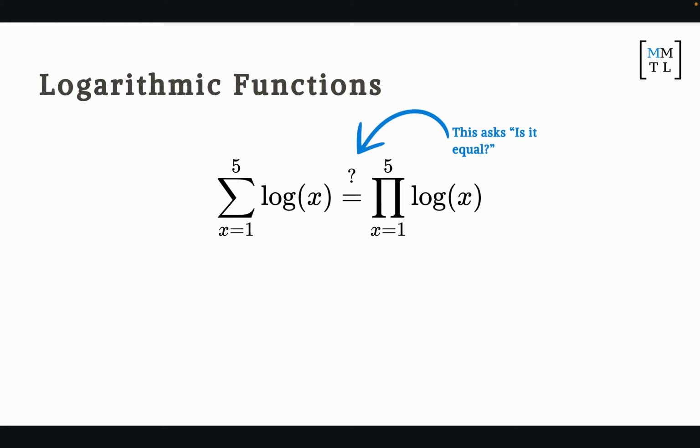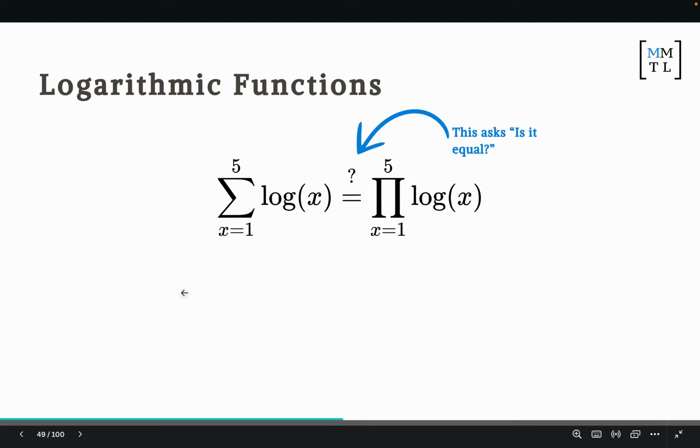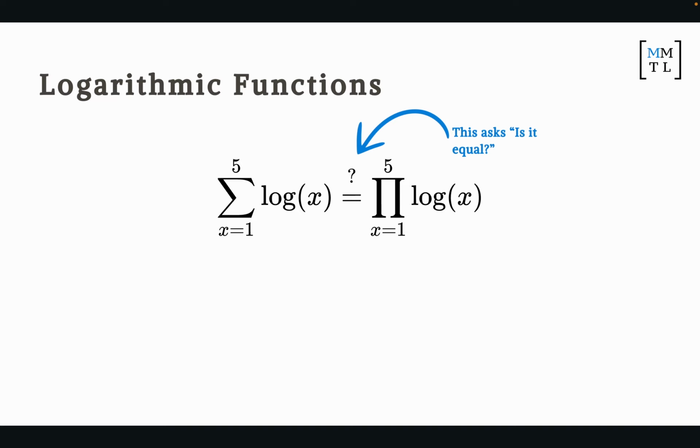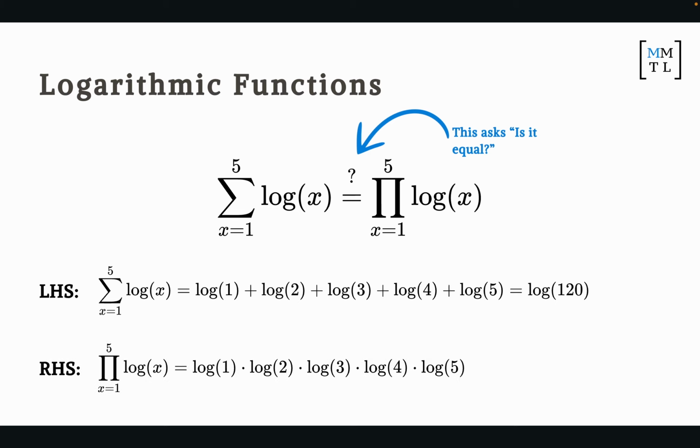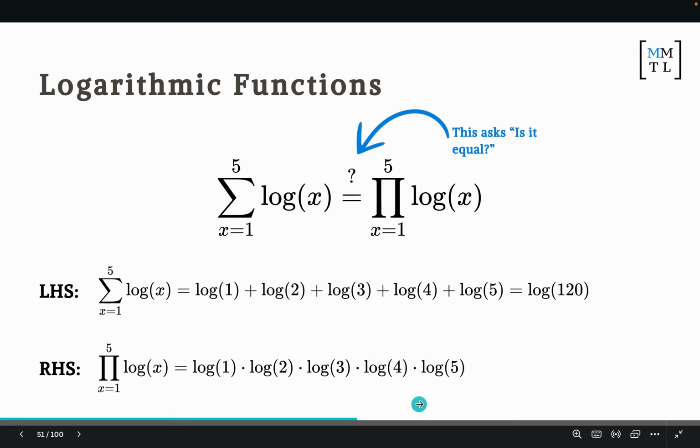Okay, so quick revision of yesterday's summation and product notation. Is this equal? Okay, so hands up for equal. Hands up for not equal? Yeah, awesome. So the left-hand side is basically log 1 plus log 2 plus log 3, right? Remember how this is a counter, and this is how much we go up to. So 1 times 2 times 3 times 4 times 5 inside the log, that's equal to the log of 120. But the product will be log 1 times log 2 times log 3. So there's no way we can simplify this further, right?